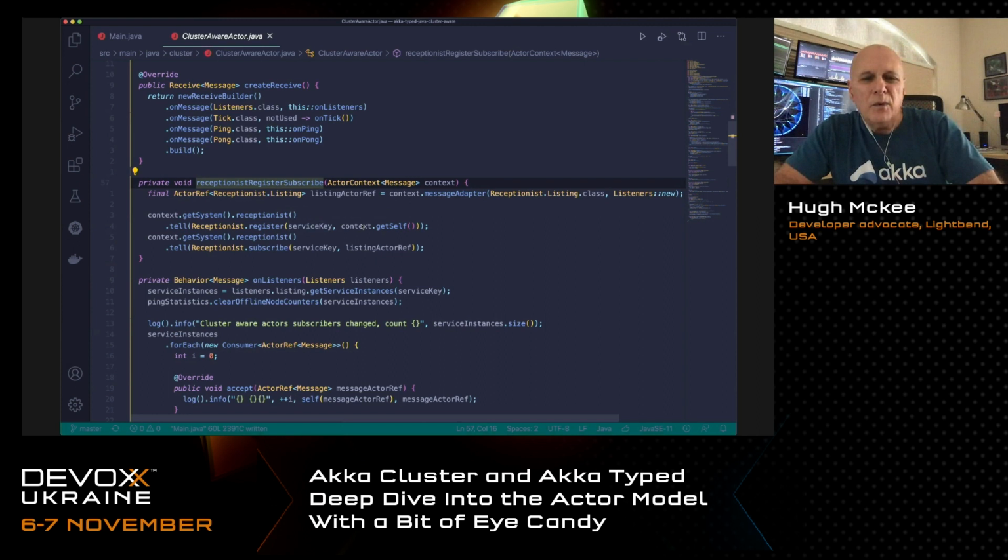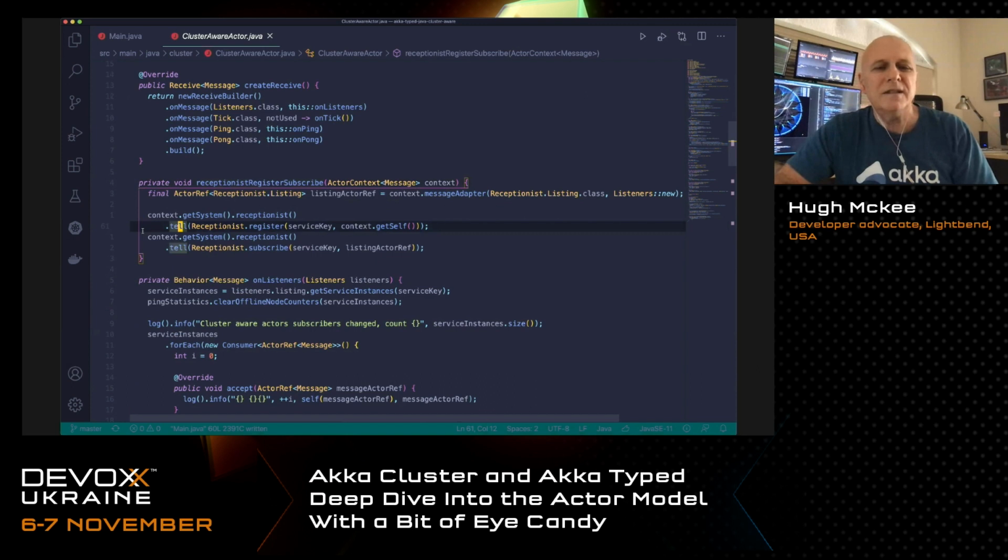So with this receptionist, which is fairly easy to get, the actor context, get the actor system, and then get the receptionist. This gives me a reference to the receptionist. In this line, I'm sending a message to the receptionist saying, hey, I want to register myself, context get self, which is my actor reference. And I want to register myself using this service key. So service key is a way for subscribers to group themselves.